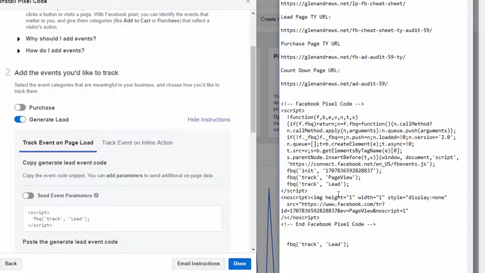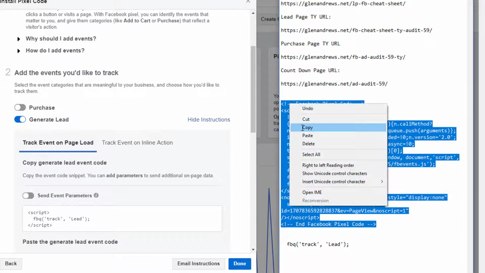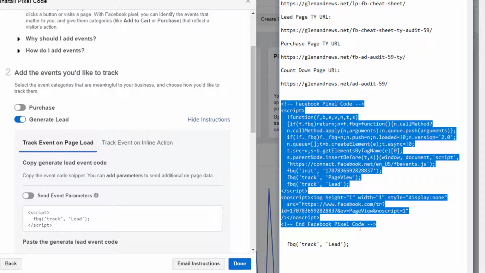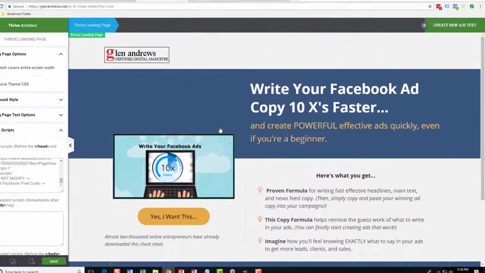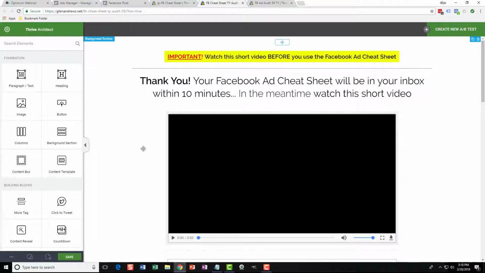And then what I'm going to do is copy this code. Then we're going to go to that page. After people give me their name and email, everybody that registers for this lead magnet is going to be dropped onto this thank you page.